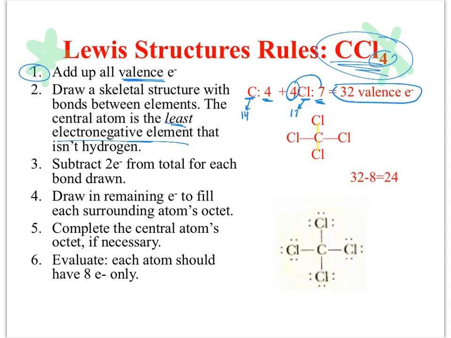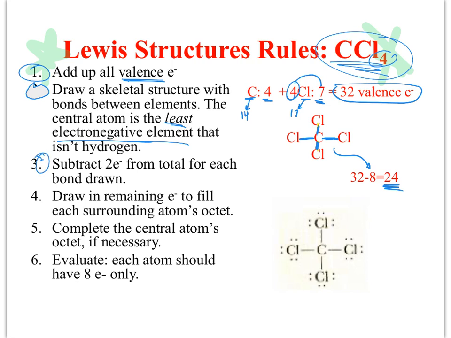So then you're going to connect those peripheral atoms to the center atom, starting with 1 bond apiece. And what you're going to do there is count how many electrons you just put into your drawing, and subtract that from the total that we need to hit. Since each bond counts for 2 electrons, those 4 blue lines that I just drew are a total of 8 electrons that I've put into my picture. I subtract that from the total of 32 that I need, which means that my picture is still lacking 24 electrons.